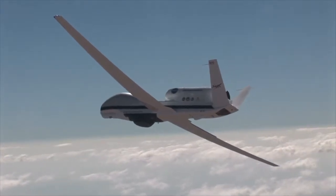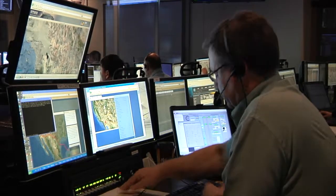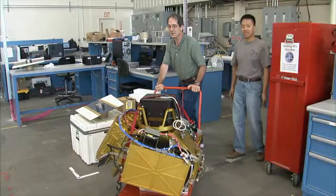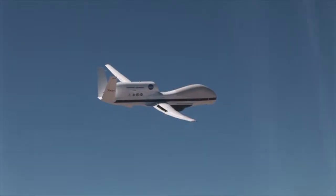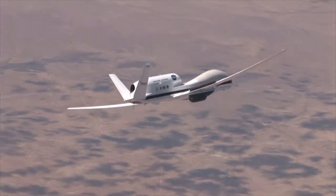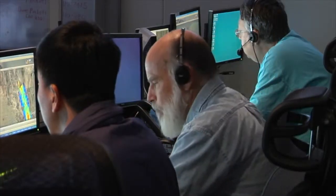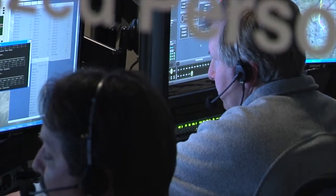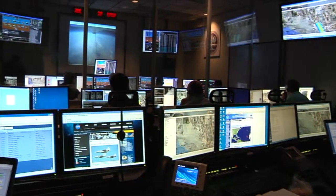In 2010, Global Hawk and its new airborne sensor network saw its first science flights during the GLOPAC Environmental Science Mission. With 11 instruments on board, the Global Hawk set new records for flight duration and distance, logging several flights over 30 hours each, covering over 11,000 nautical miles. Using the new capabilities of this airborne sensor network, researchers were able to monitor and control instruments onboard Global Hawk from mission control at NASA's Armstrong Flight Research Center in Mojave, California.